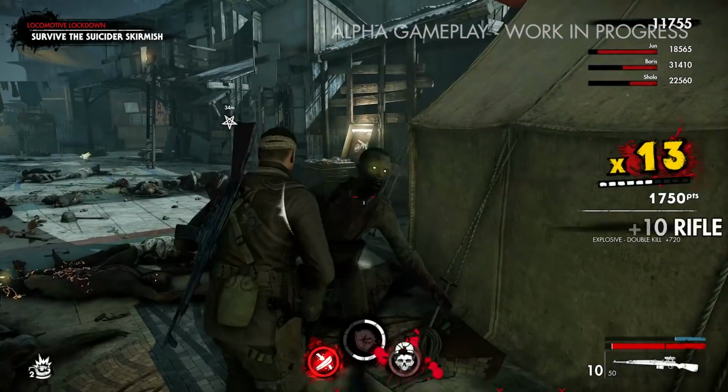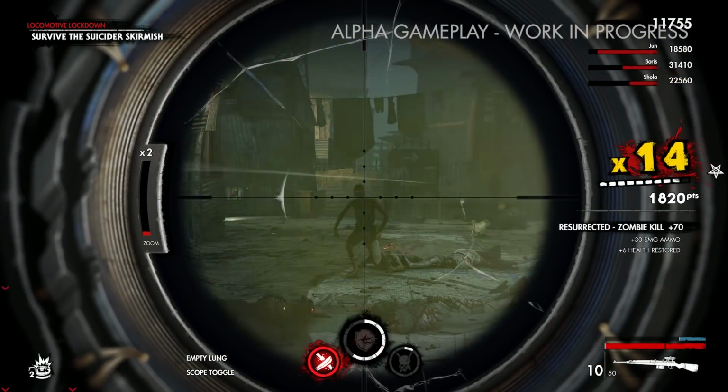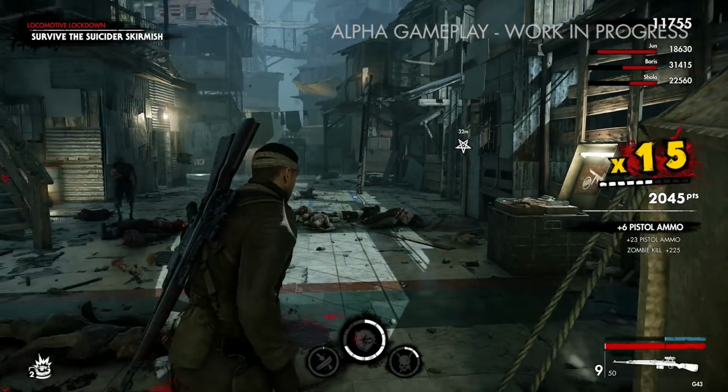Carl performing a takedown with his machete. So the different takedowns will vary depending on what you've got equipped. So we've got weapon specific ones, special melee specific ones, so you get a nice variety.